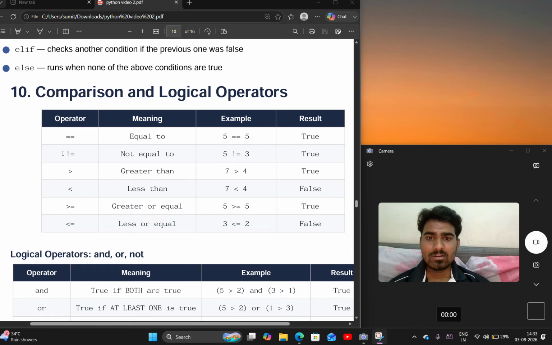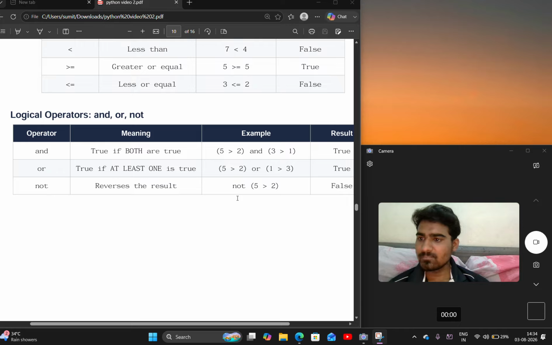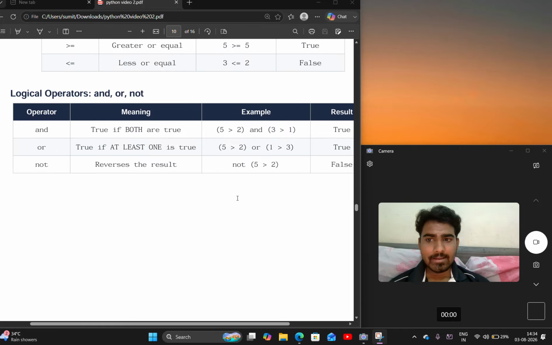Comparison and logical operators. These are the operators, these are the meanings, these are the examples, and these are the results. Equal to: true. Not equal to: true. Greater than: true. Less than: false. Greater than or equal to: true. Less than or equal to: false. Then you see the logical operators and, or, not.